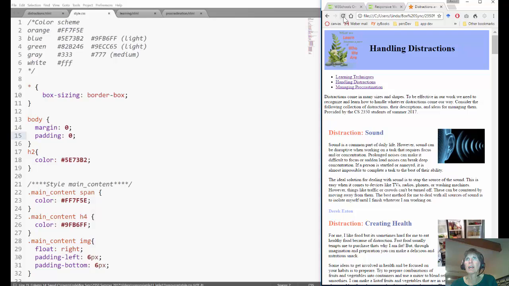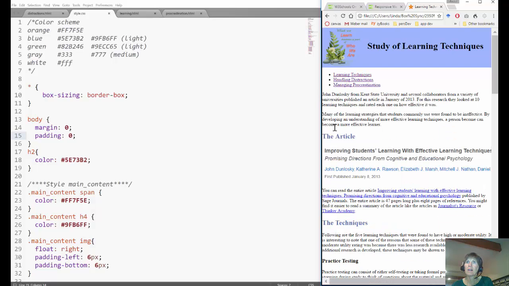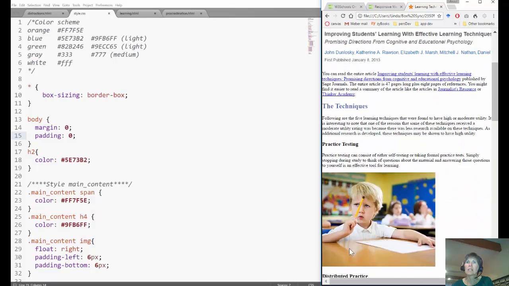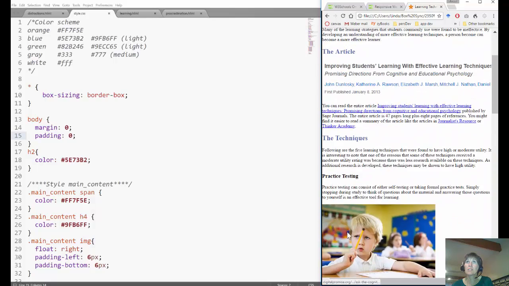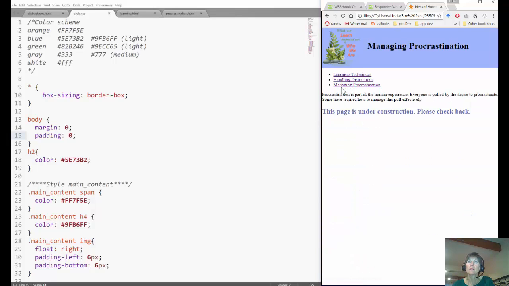Now, this is going to work really good for our header here. Going to make it nice, fit there well, and in fact, it will work good for our aside as well. But notice that it doesn't work so well for some other things, especially if we go to the other pages. So notice here our paragraphs are mushed right up against the edge, and our headings are. So there's a lot of things that are mushed right here because we just took it out of the body and we're used to having it. We have to watch what happens to all of our pages. So our paragraphs and our headings really need some.